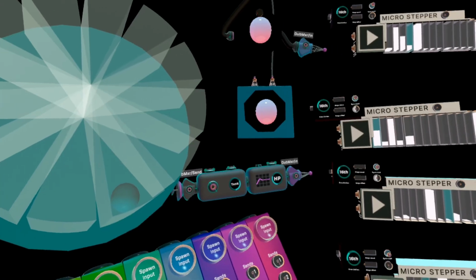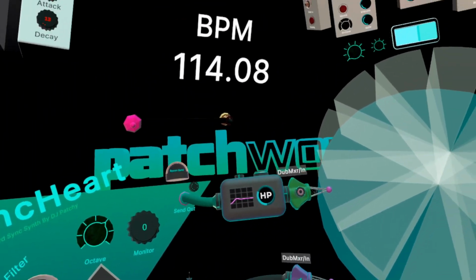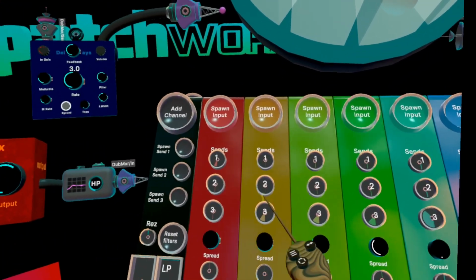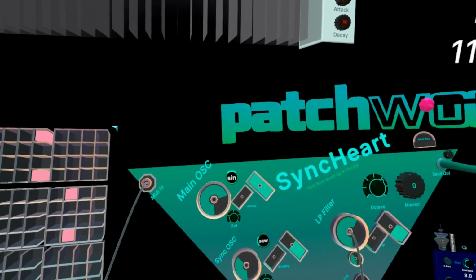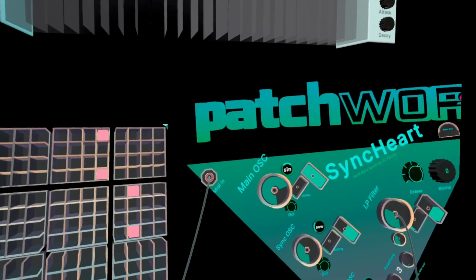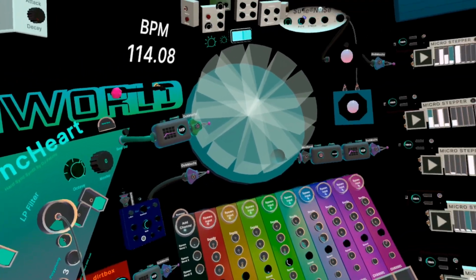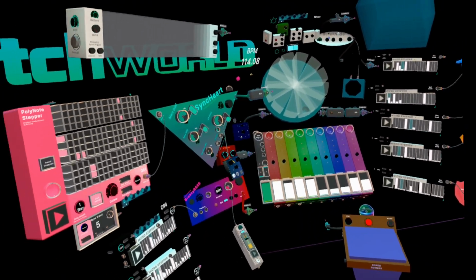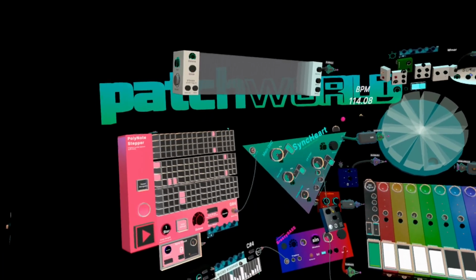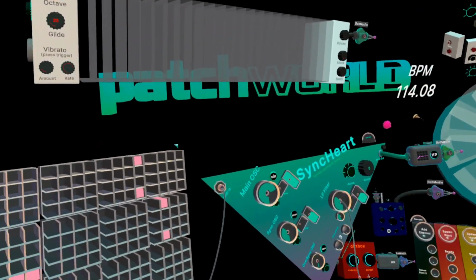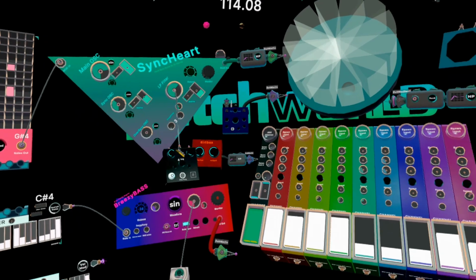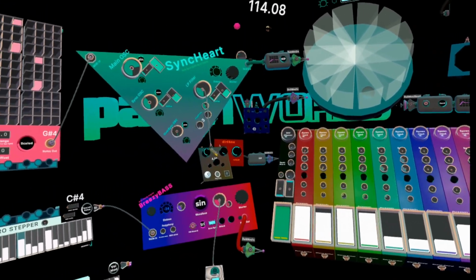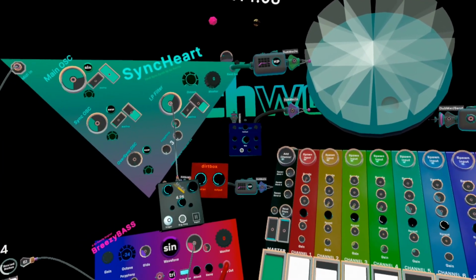Again, it's everything I build here. I'm trying to make it lightweight so that they can work together as an ensemble. So if I put too many features inside one device, then it becomes already like 20% CPU, and then you have 2 or 3 of those, and your session is like blocked. So building a setup in Patchworld in VR, if you're going standalone, it's really a battle of choices of staying low CPU, having variety of actions and possibilities, and sounding good. That's that balance you want to strike.